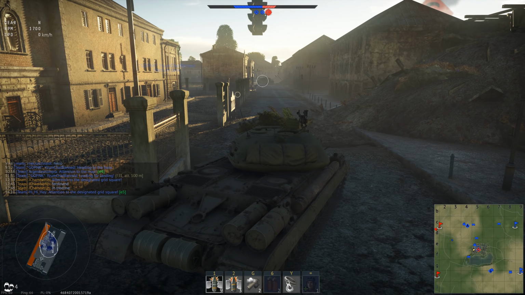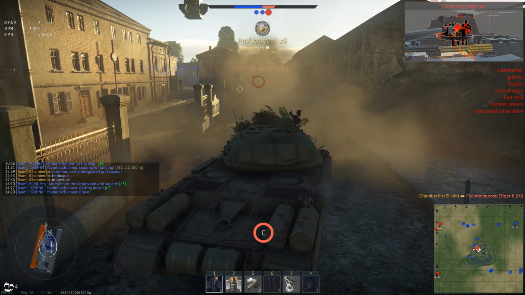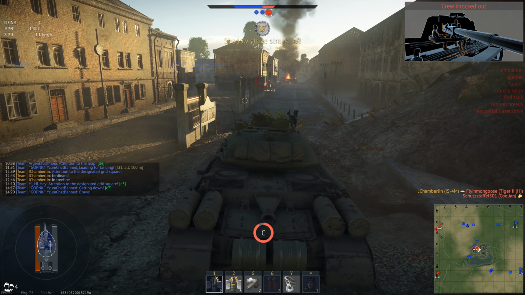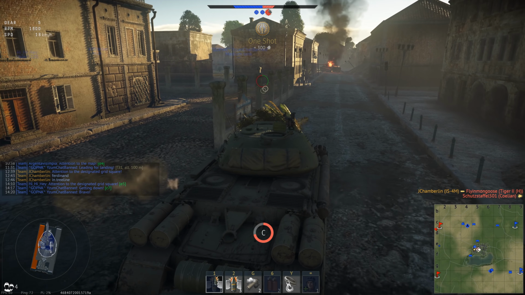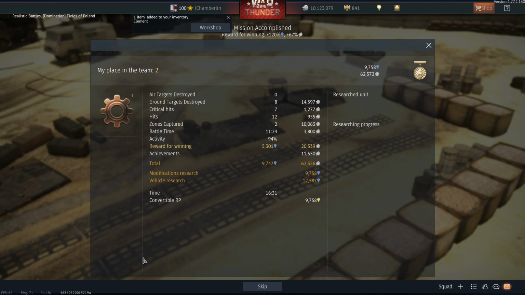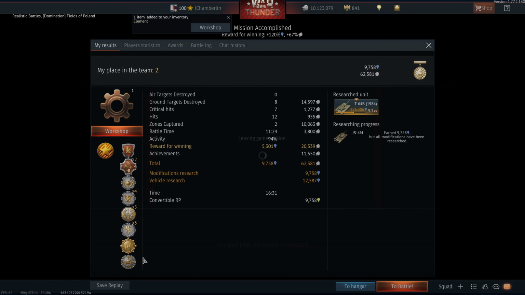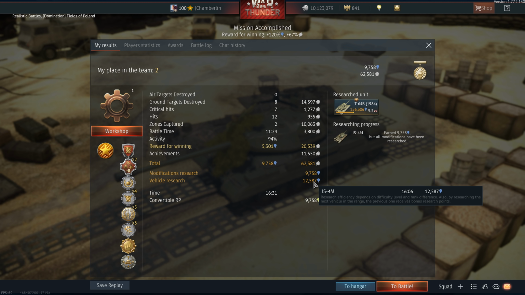Aha! There's the King Tiger. Nice try, my man. That would be kill number 8. I would push in, recap the base, and we would pull out a victory. And in the process, pull in over 12,000 in vehicle research with a premium account. And I don't believe I had any boosters on at the time.